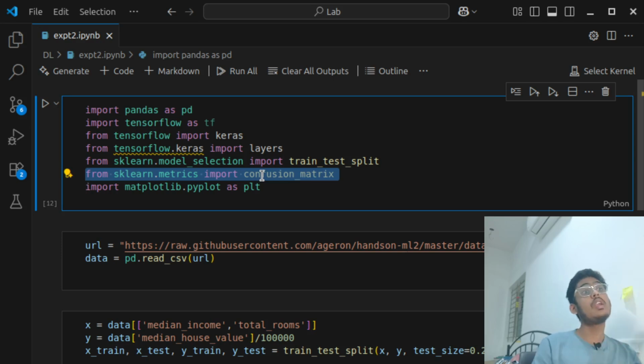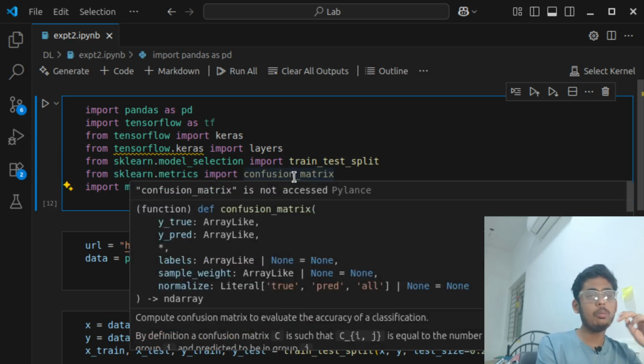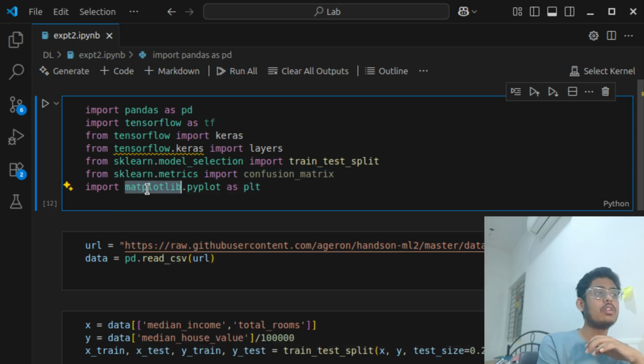Now let us get straight into the next import statement, called sklearn. Sklearn is a library which contains pre-written code for simple machine learning algorithms like KNN, K-means clustering, random forest, linear regression, etc. It also contains evaluation metrics that could evaluate a particular model. So we're using a confusion matrix in order to check how well a model predicts using test data. And we're also using matplotlib in order to visualize how our accuracy is. I'll tell you why we're using matplotlib, for which type of graph, and what we are using it for.